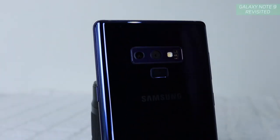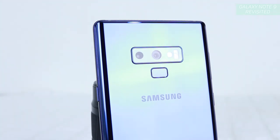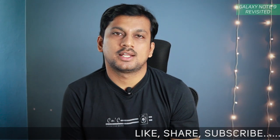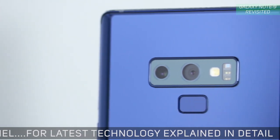Note series — Samsung's best technology crammed into this little device. It's been a hit and one of the most anticipated phones every serious buyer looks for. With Note 10 and Note 10 Plus launching on August 8th and available around August 23rd if you pre-order, it's interesting to see how the Note 9 holds up as a good investment at a lower price. I've had this Note 9 for a year now — here's my review and whether you should still buy it.